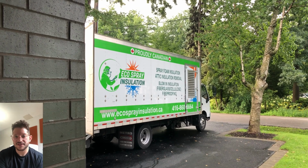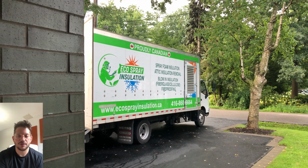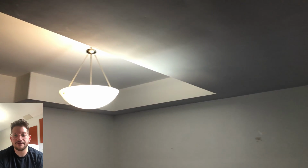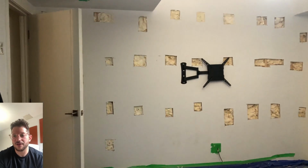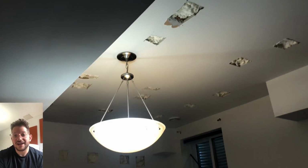We wanted to get some insulation into those walls without doing a demolition of the existing drywall, as per the client's request, so we decided to do expansion foam. Now, to be honest, we weren't really happy with this company. They delivered that they were going to be just drilling small holes, and you can see all the large holes that they cut out. So this kind of defeated the purpose.